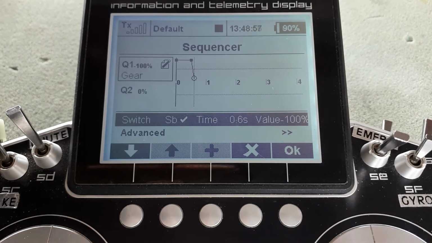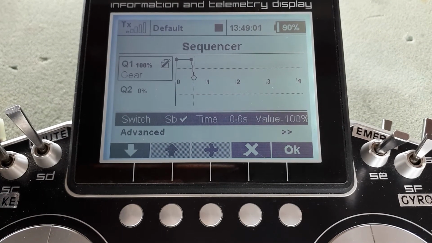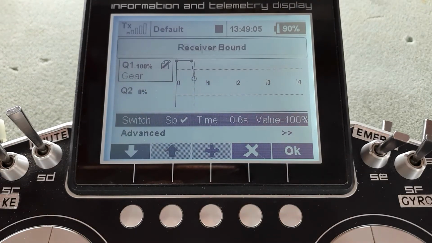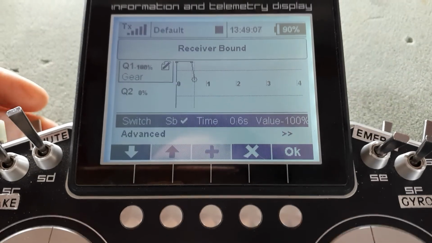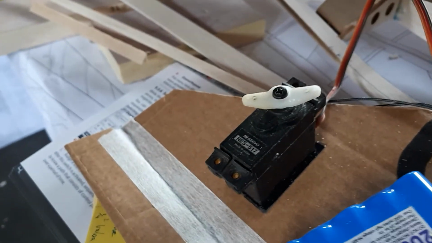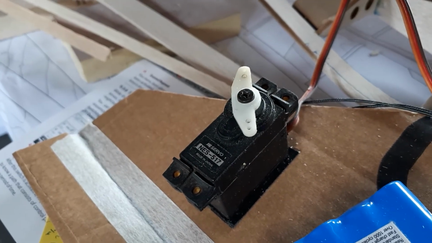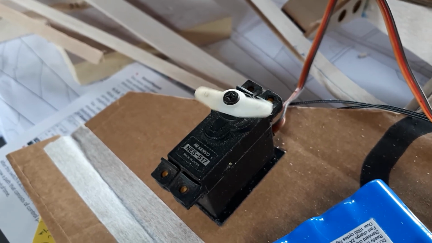If we plug in, this had better work. Yep, so there's the retract servo. I'm switching up now, I'm switching down now.